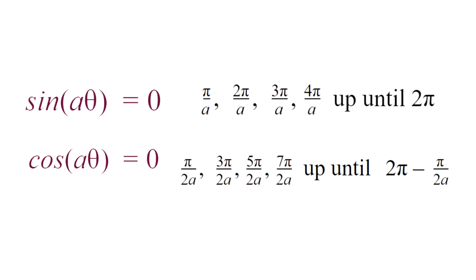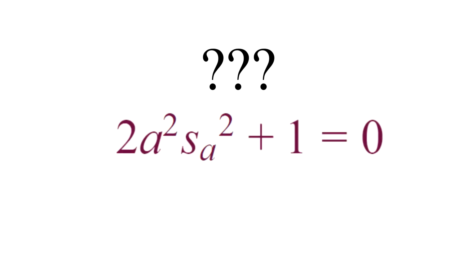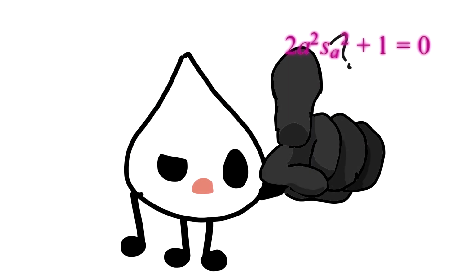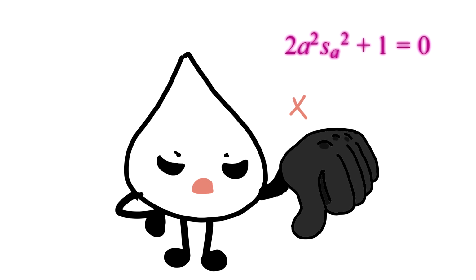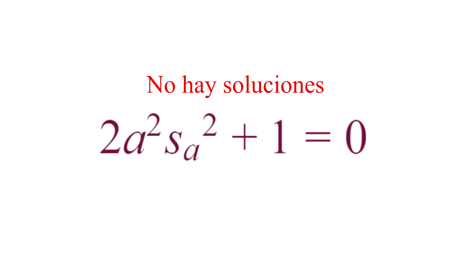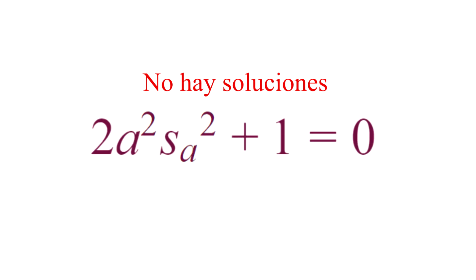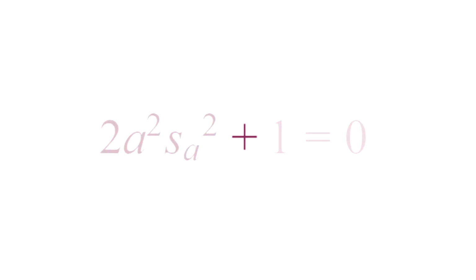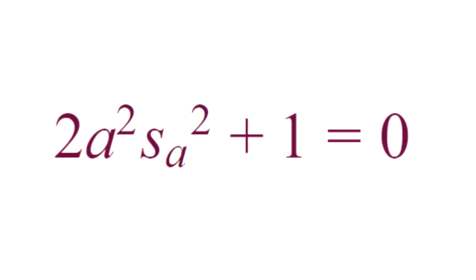Okay, since we have these two equations taken care of, how about this third one? Well, that one doesn't do anything. This is because no solution exists for this one. Can you really add a square number with 1 and equal it to 0? If you thought about it, then of course not. So basically, step 2 is done.